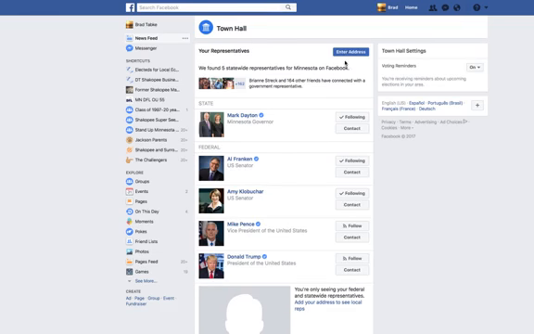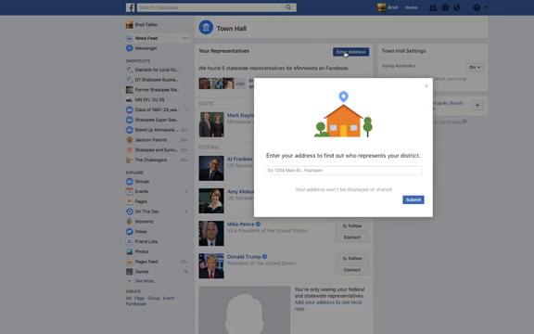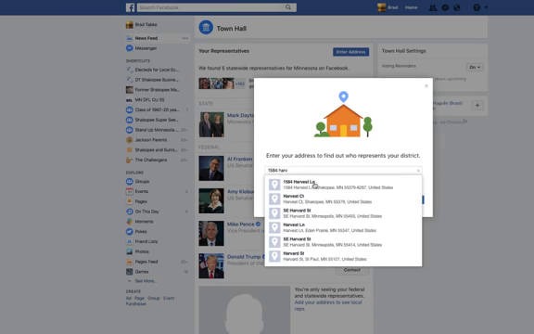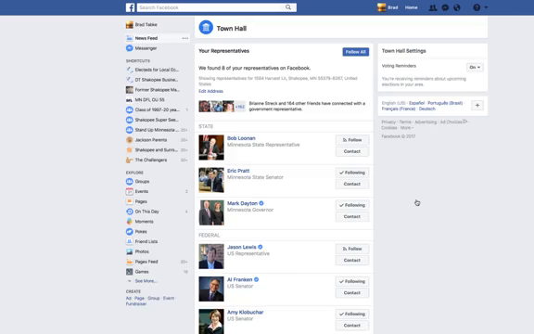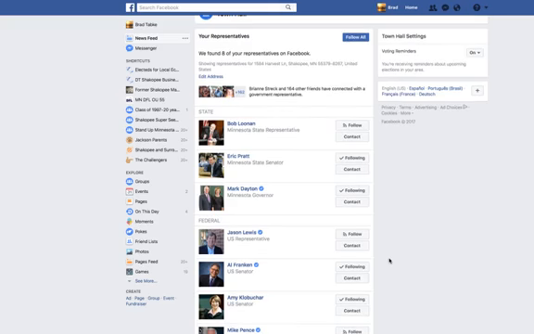So now, if we go in here, let's enter an address. Let's do mine first. It pulls up the address here, click Submit, and then it gives me a lot more detail on each of the state representative and state senator that you have. And so you've got the ability to follow and contact folks.